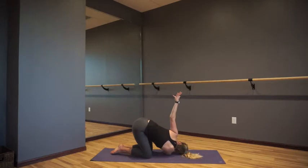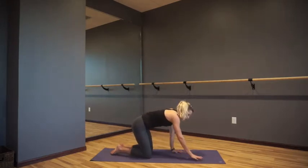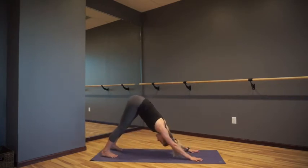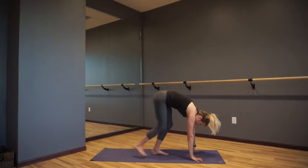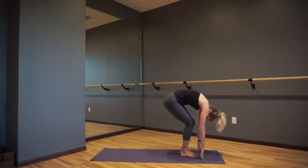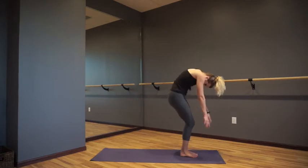Take the left arm up. Push yourself back up. Hands come about 6 inches to a foot forward. Tuck the toes back to down and facing dog. Let's walk our feet to the top. In a different transition here, bend the knees and roll yourself up again. Little elephant.